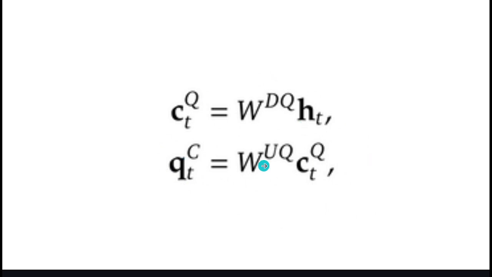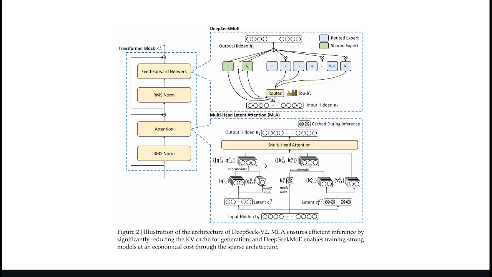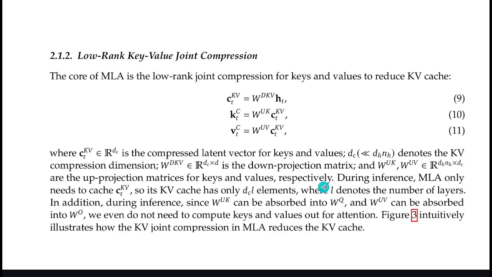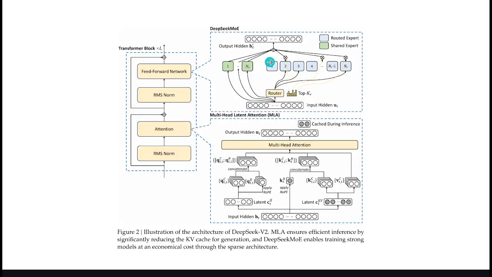They are mostly for the key and the value. To make it more efficient, it's not compressing, but it can still make it more efficient. So they do the same for Q also, though they are mostly doing that for KV. The motivation is compressing KV. This is a key idea. This does not work right here, but it will make things more efficient. So they do a similar thing.